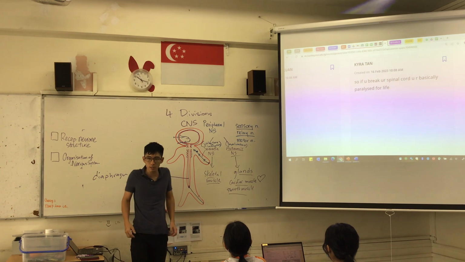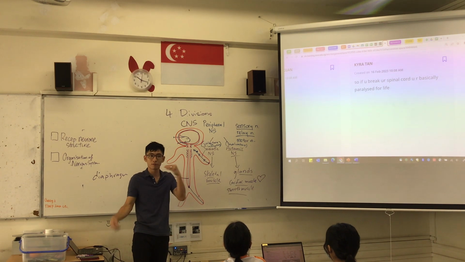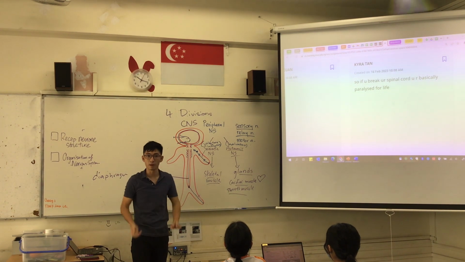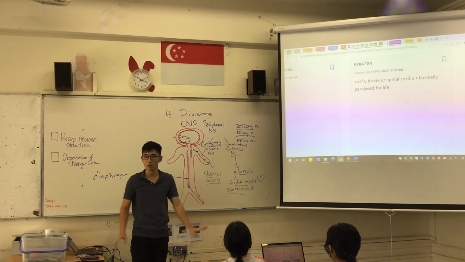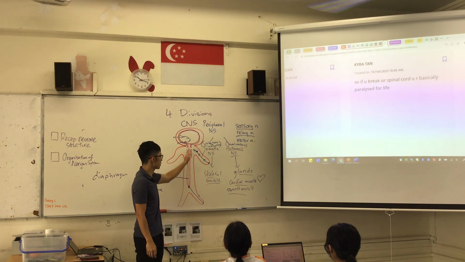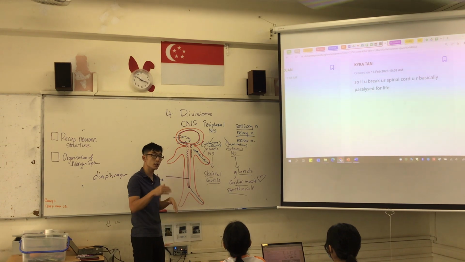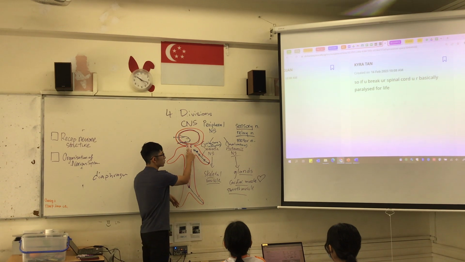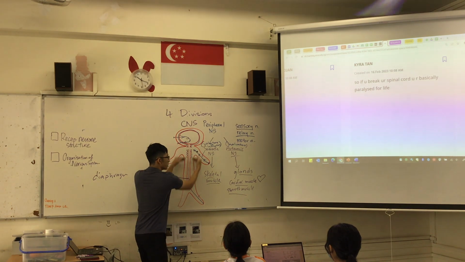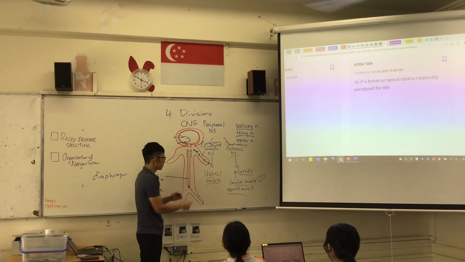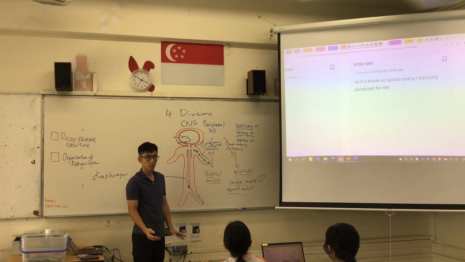So he can still control his shoulders and his biceps because all these neurons are still above where he severed the spinal cord. Everything below, he cannot receive impulses or control anymore. So protect your spinal cord, because depending on where the spinal injury is, it affects what you can control. There are different levels of spinal injury. The higher the injury, the worse off it is, because everything below it cannot be controlled or sensed anymore. The lower the injury, the less is affected, for example from the legs onwards. Okay?